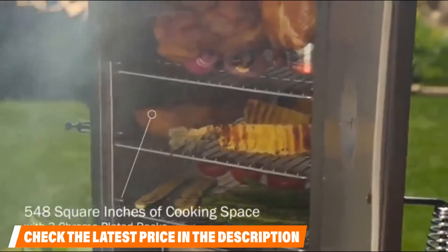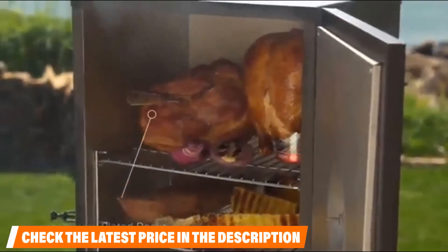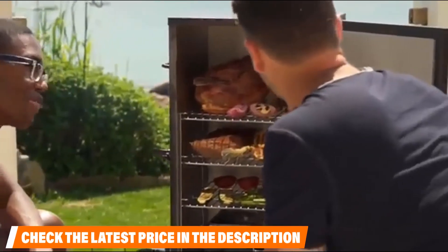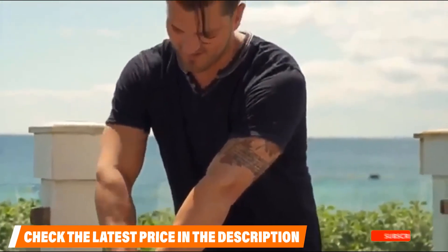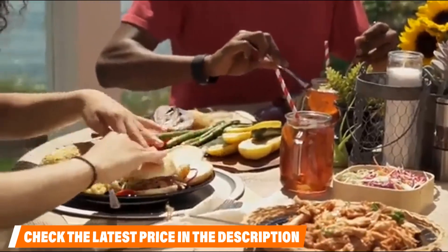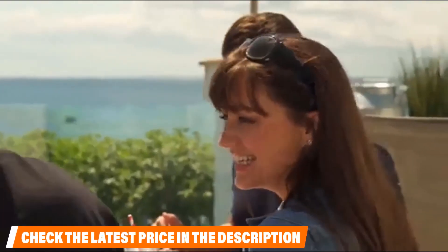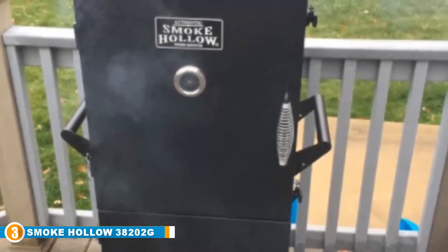The Cuisinart features a 1500-watt heating element that allows cooking from 100°F up to 400°F. It is made of sturdy, durable materials while maintaining a low weight for easy transport and storage, and is quick to assemble. Some customers had problems getting it to smoke at low temperatures, and some noted that the door lacks a seal, so opening it causes the temperature to drop inside, resulting in longer cooking times.